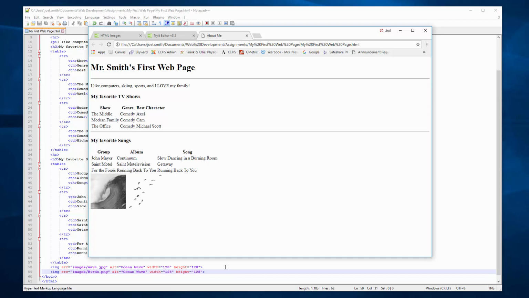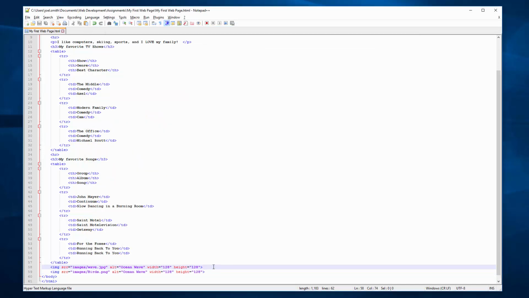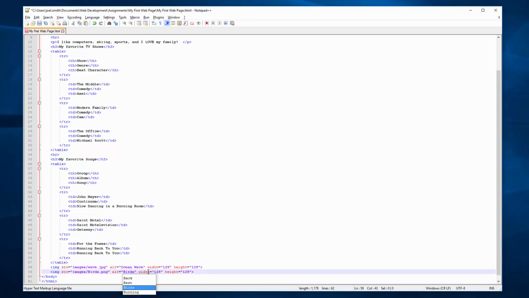So that's it for the images. The tricky thing, if you can't find them, or if they're not showing up, make sure the alternate text is there. If the alternate text is there, that's a good sign. That usually means the source is incorrect. So you have to make sure that all capitals are correct, lower cases. The file extension is a big problem sometimes. So make sure the name of the file is correct, and that it's looking in the right folder, in the images folder. So that's it for pictures.